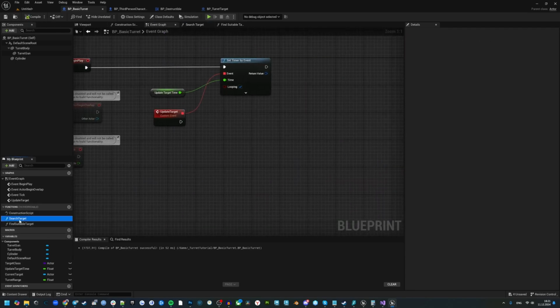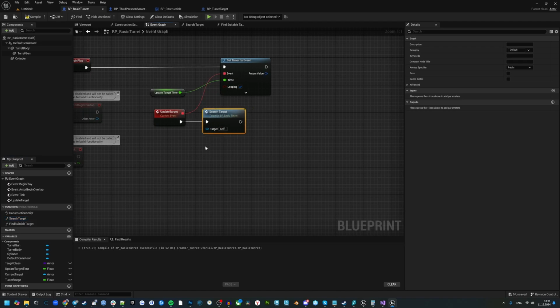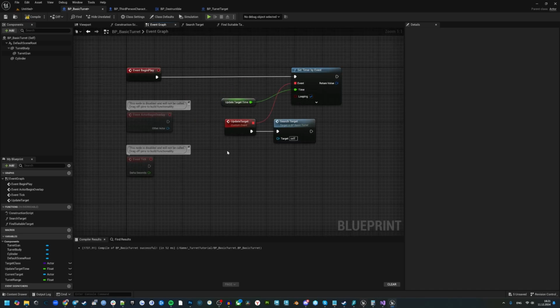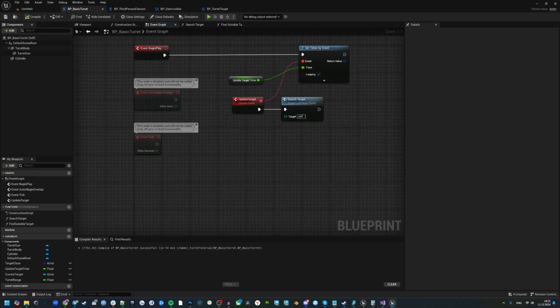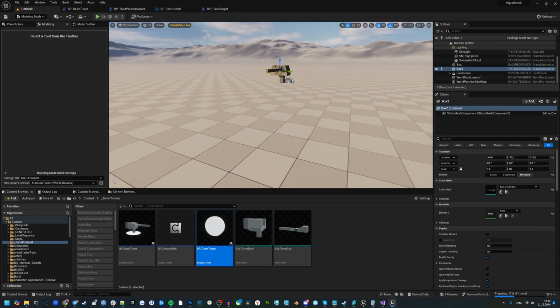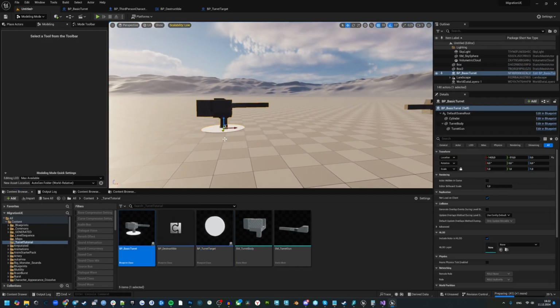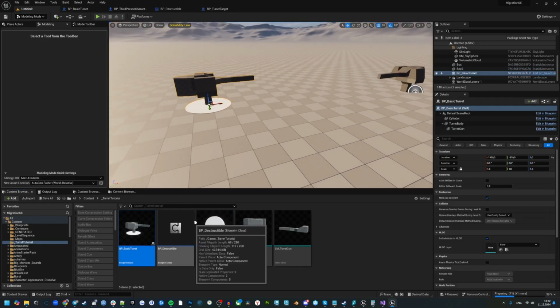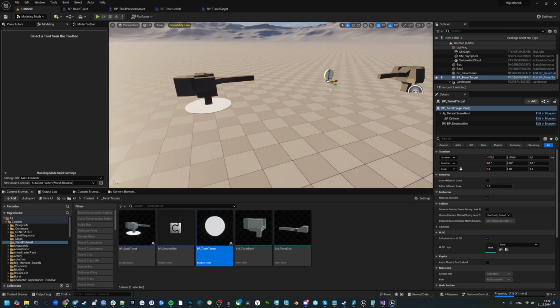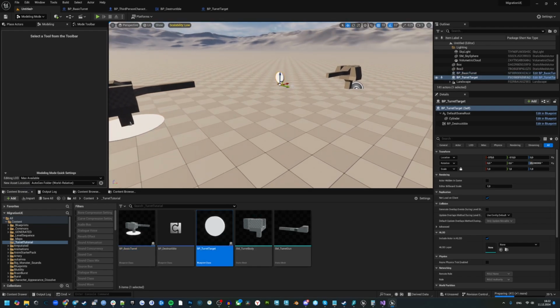Right now in the event graph, we can just apply this function to it. So something like that. Okay, so now the turret can actually find the target. And for example, we can just put it here. And for example, put a few targets.